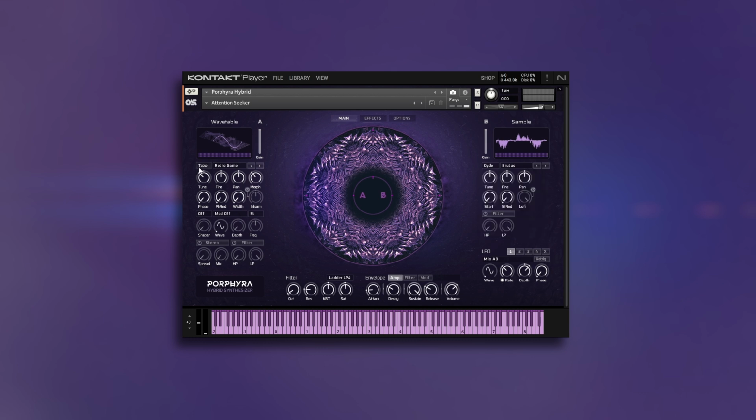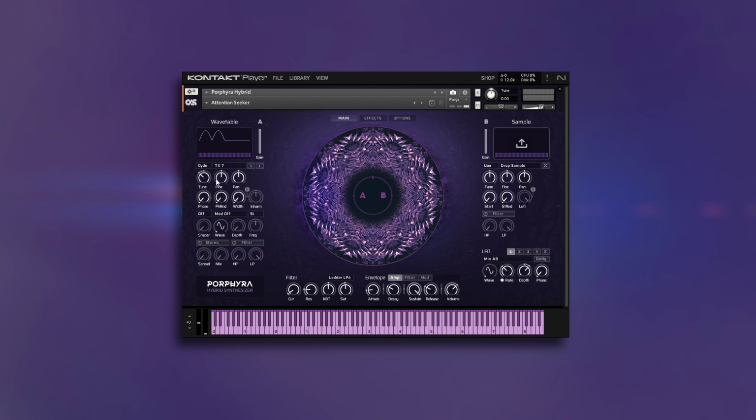Now for both the wavetable as well as the sample oscillator, we do have drag and drop capabilities that allows you to add your own oscillators, which expands this to an infinite number of possibilities to create a brand new sound.